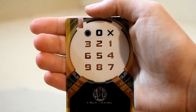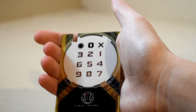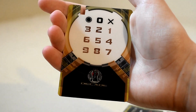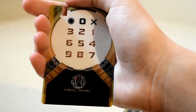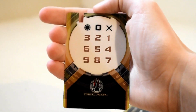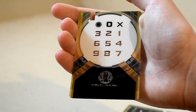The function of this card is mainly to say the years of the different Kamen Riders, which I'll show off later. I'm not sure if it has any use in the show, because I haven't seen Decade, or at least not entirely. I've seen a couple of episodes, but I don't exactly know what the functionality of this card is, if anyone could tell me in the comments. I know it does the years from the show, I just don't know what it's used for in the show, if it even is at all.